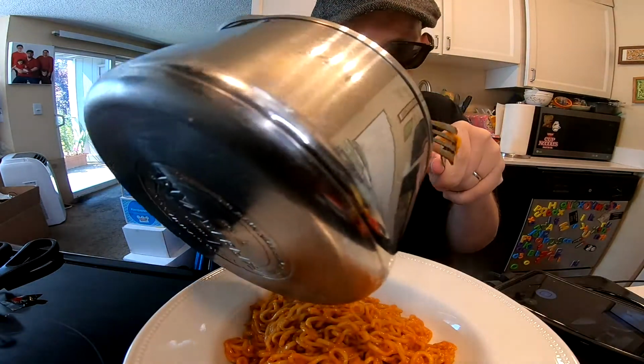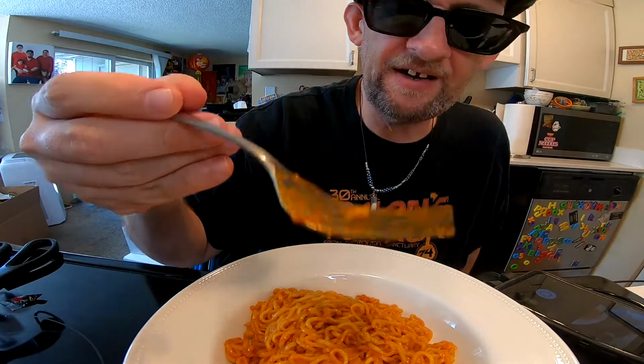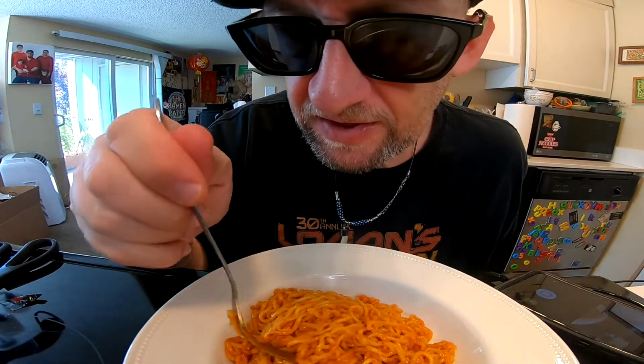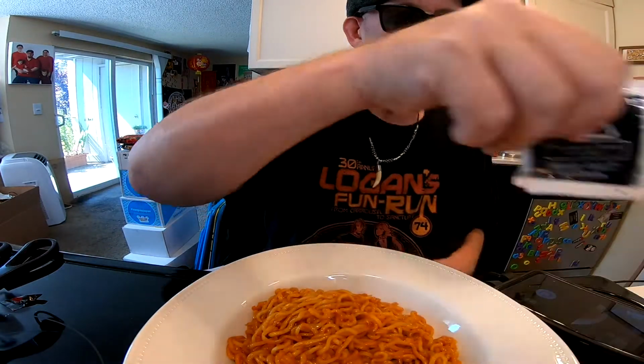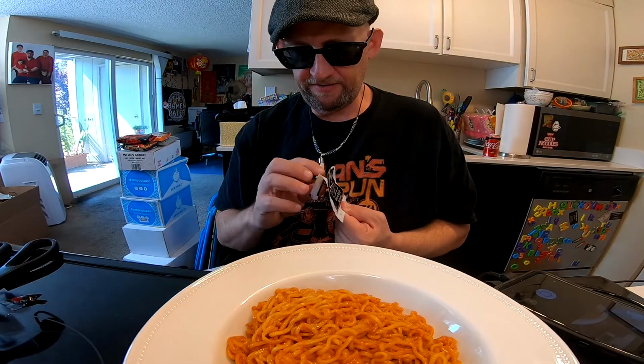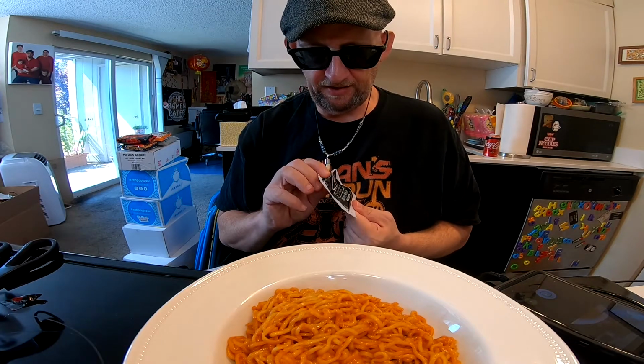This should be pretty dang spicy though. I did one yesterday, so we'll see if there's any kind of residual tolerance. But oh yeah, that smells like that's gonna hurt. And let's sprinkle our sprinks. I remembered. This'll make it all better.